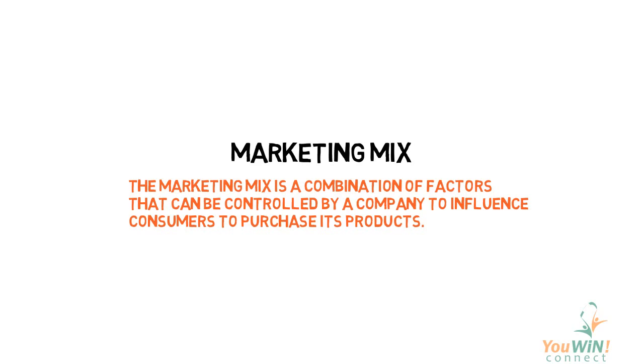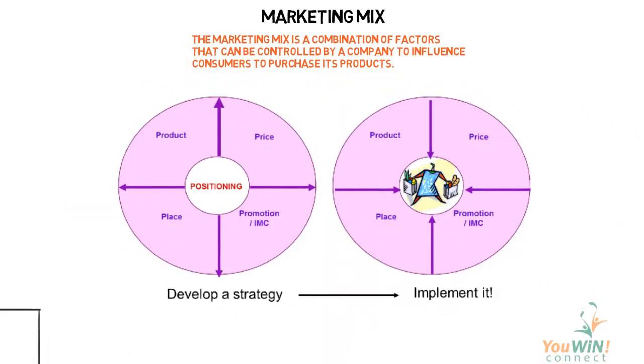Positioning only helps your business to identify your own expected position in the customer's mind, while a marketing strategy will give you a detailed action plan on how to actually gain that position in the customer's mind. Now, looking at the diagram before you, you can see that there is a close coordination between the 4 P's of marketing: product, place, price, and promotion. And this basically forms what we call the integrated marketing communication.